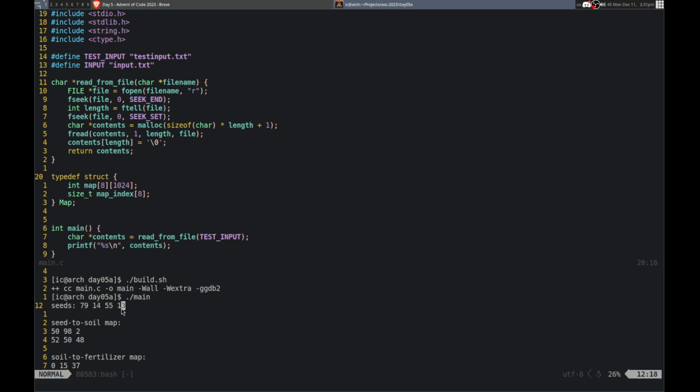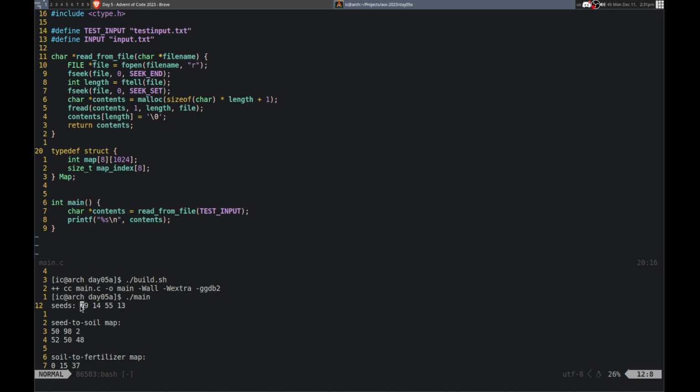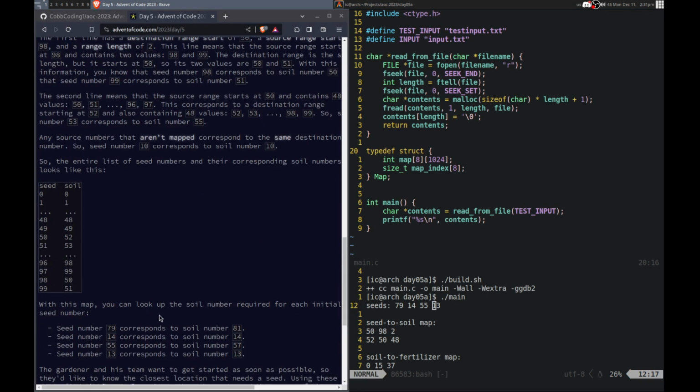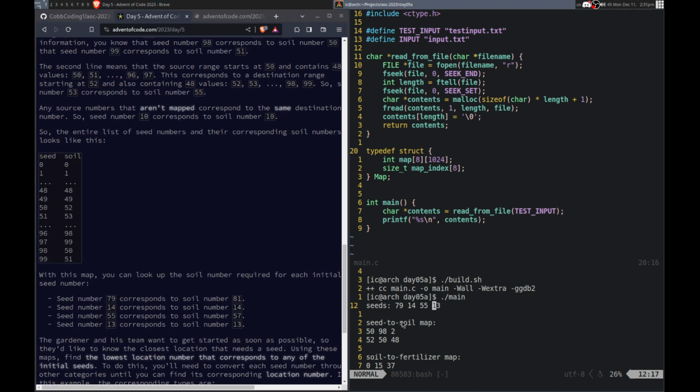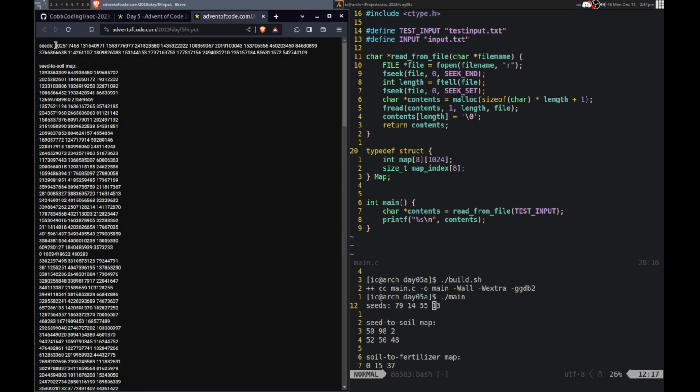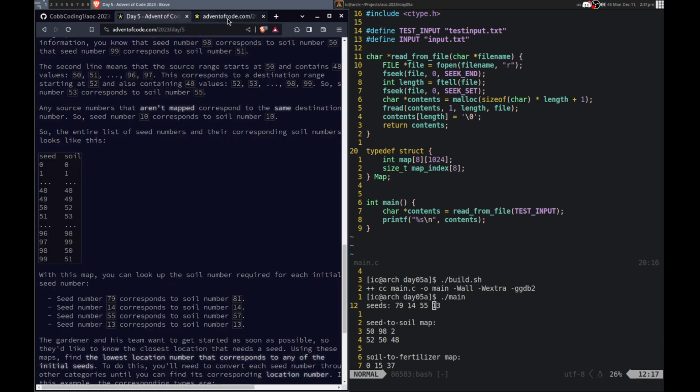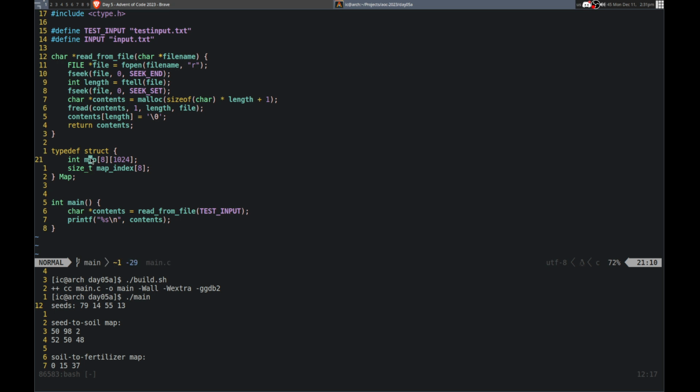So let's see. We definitely need all the seeds in one array, and that could be any length. This one in particular has 4 of them, but for the actual problem there's going to be even more. So I think I'm going to want an array for seeds. I'm going to start over with this as well.